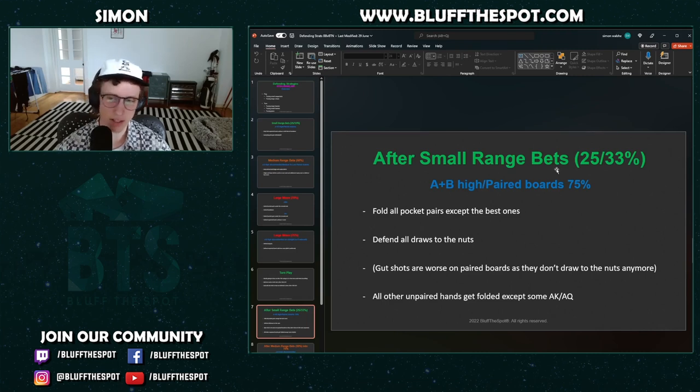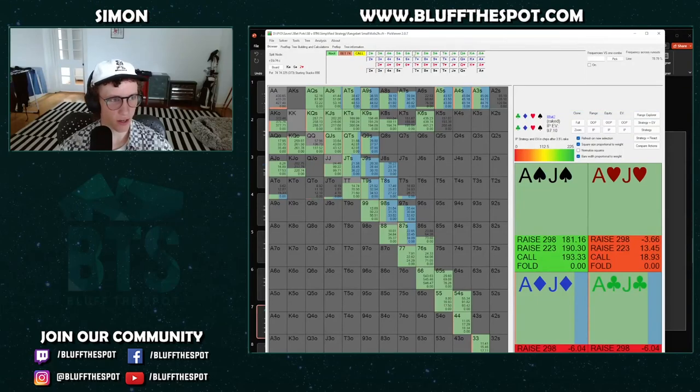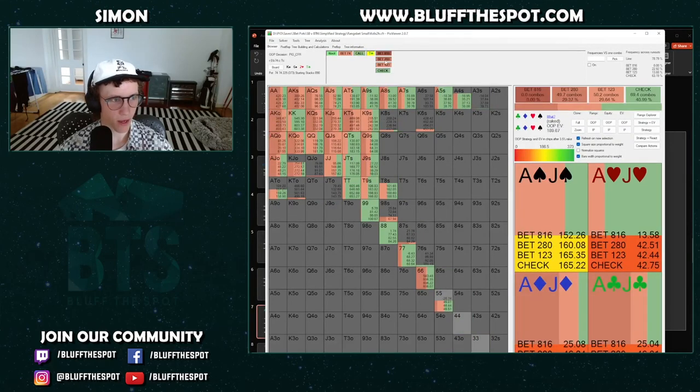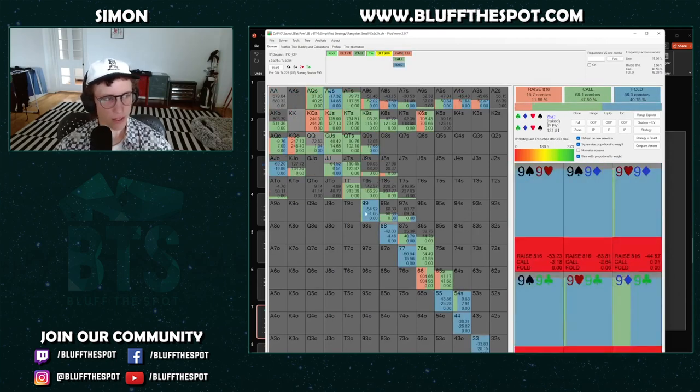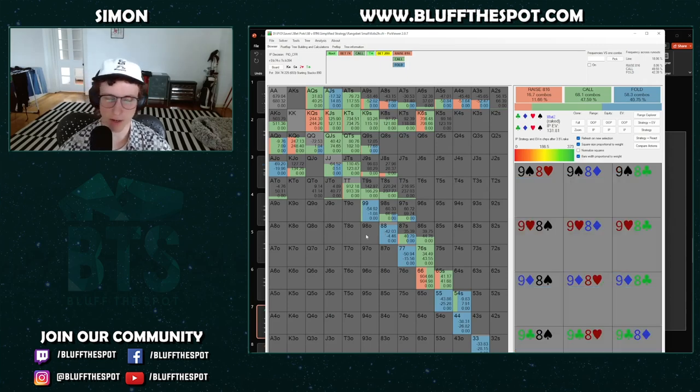I think we can use the same Pio example when we dive into it. But the general baseline for approaching this spot is that we're going to want to fold all our pocket pairs except for the best one. The reason is that when you call here and we get a relatively bricky turn and face that large barrel, you're going to see all these pocket pairs start to fold. You might think pocket nines, pocket eights aren't bad hands, so why do they fold? The problem is they just don't maintain equity very well across three streets.